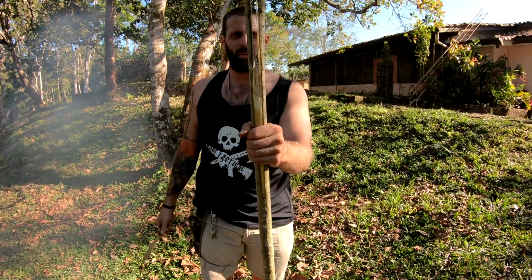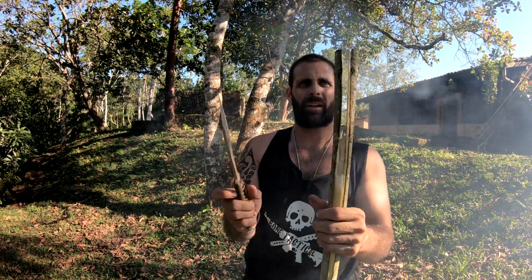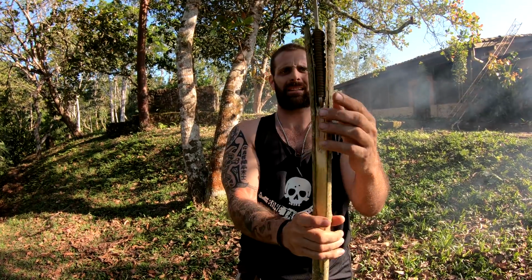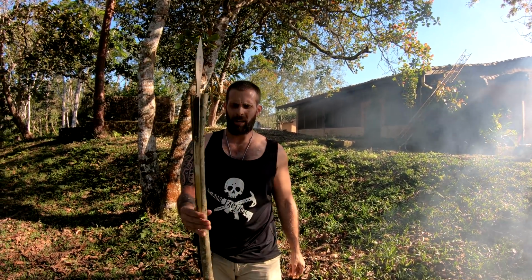And now that I have this the way that I want it, I'm going to do a couple things. I'm going to take the paracord off of the handle here, and I'm going to seat this in the center of this stick like this, and I'm going to tie it together so it becomes a spear, okay?